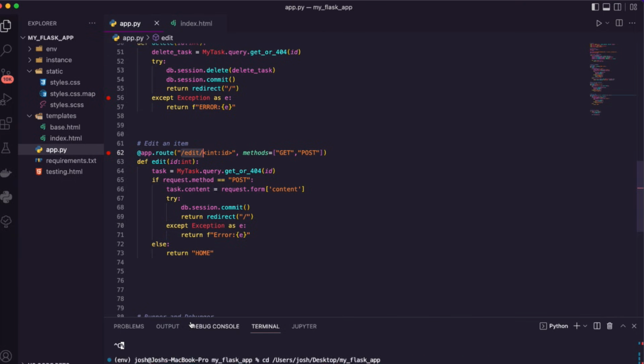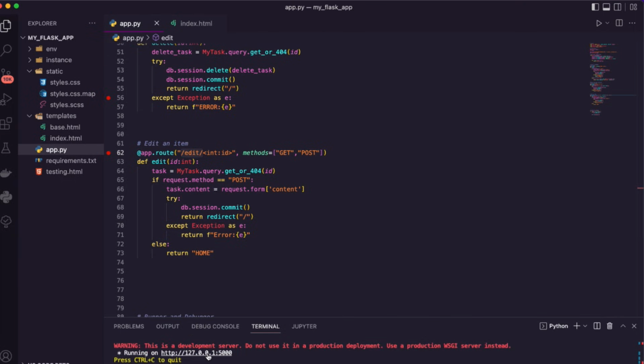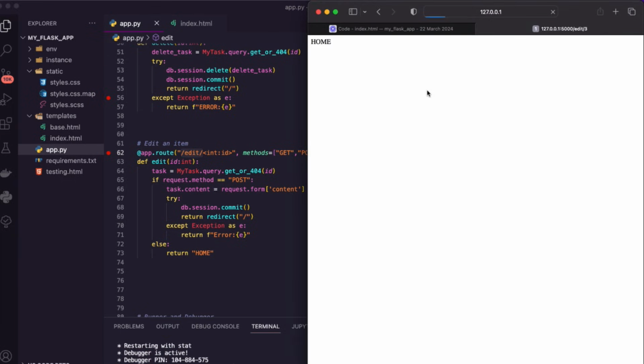So when I run this, fingers crossed, right? An error would have been nice, but edit. Oh, sweet. So, okay, it does. Home, right? That's all I'm doing now. All right, so that's great. Our edit button is working, but now I want to display a page where a user can actually enter what they want to change about this. To do this, I'm going to create an entirely new HTML page.